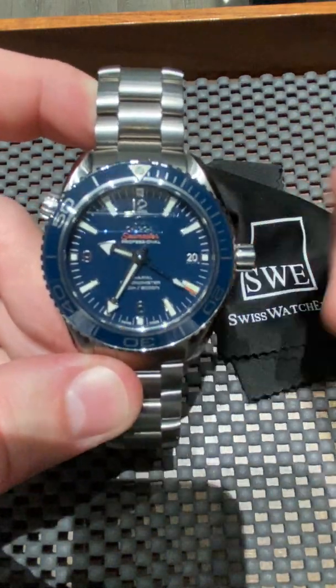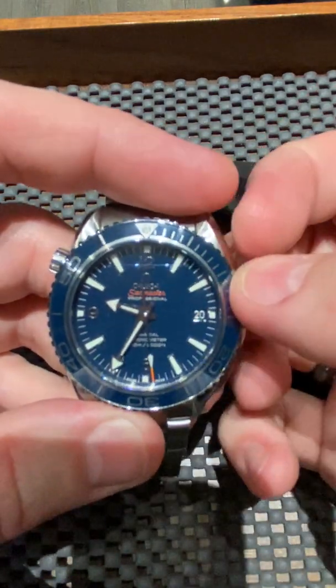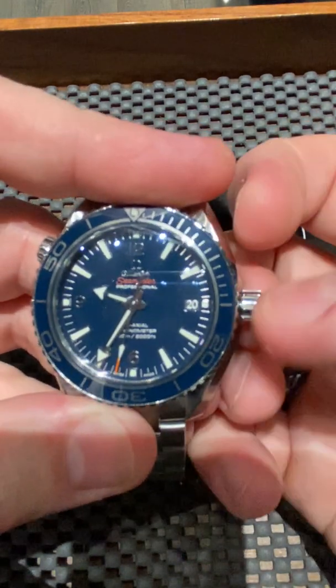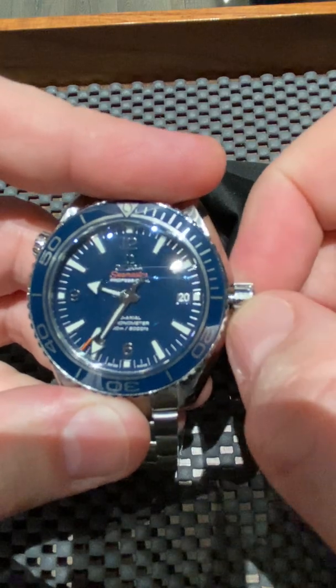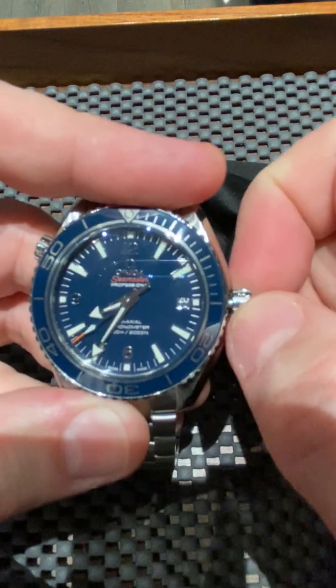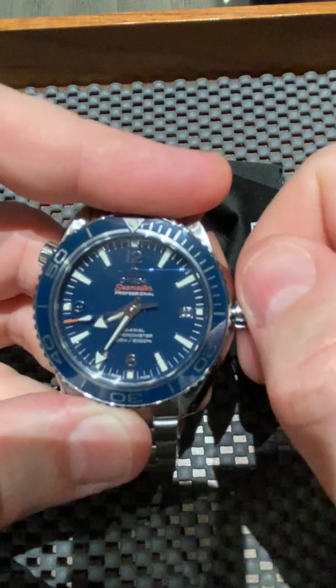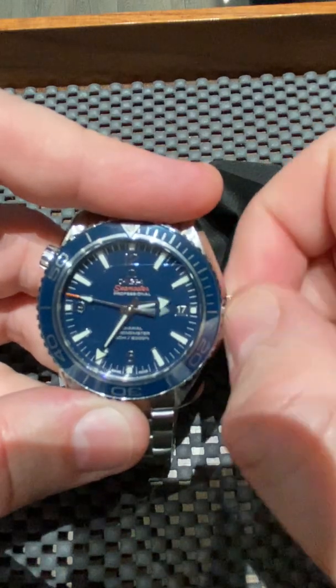Here's another important point. This watch, you can set the date anytime because it has a date that's attached to the hour hand. So you can actually pull this crown out one click, and then you can move that hour hand backwards and forwards across the 12. And then you notice that the date changes along with the hour hand change. So it's the 18th, now it's going to be the 17th.